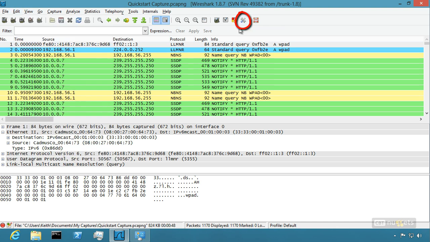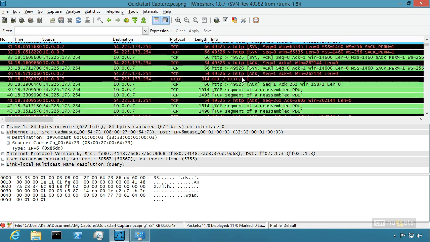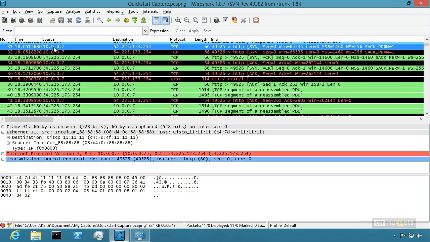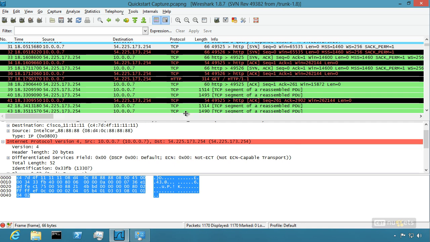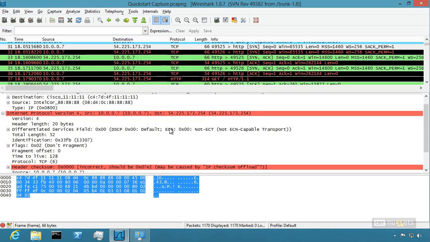So let's talk about a preference that I'm going to change right now inside of the Wireshark. I'm just using the defaults that came with it at the moment. If you'll notice in our capture file, quick start capture, we have a whole boatload of black background and red text, which implies some type of a problem. So let's grab packet 31. So I'll highlight packet 31, and it's showing me the details down here. And if I look at the red section, that's where the problem lies. So I'm going to scroll up just a little bit. And what this is saying is that I have a header checksum error for the IP protocol, and it says the header checksum of 0x0000 is incorrect.